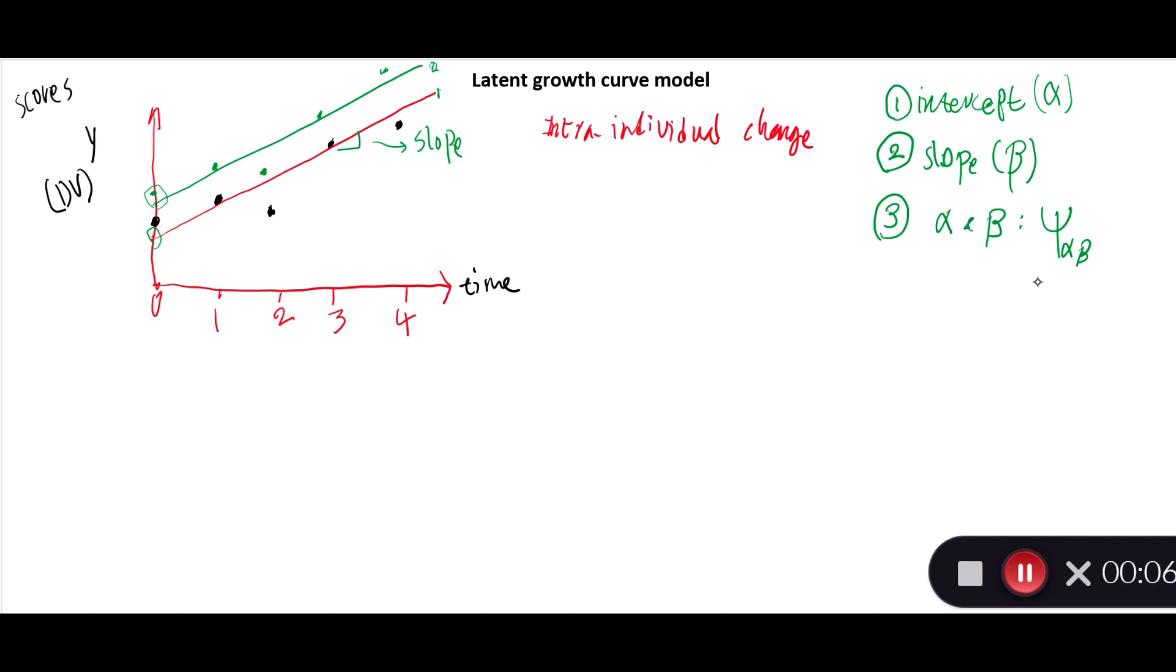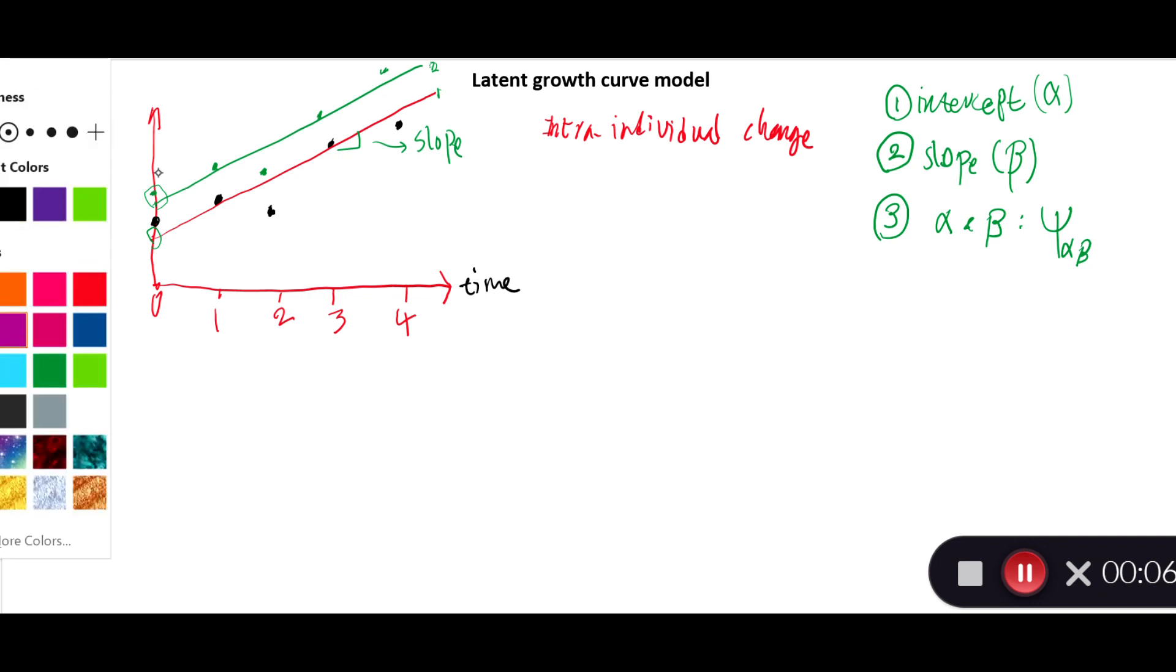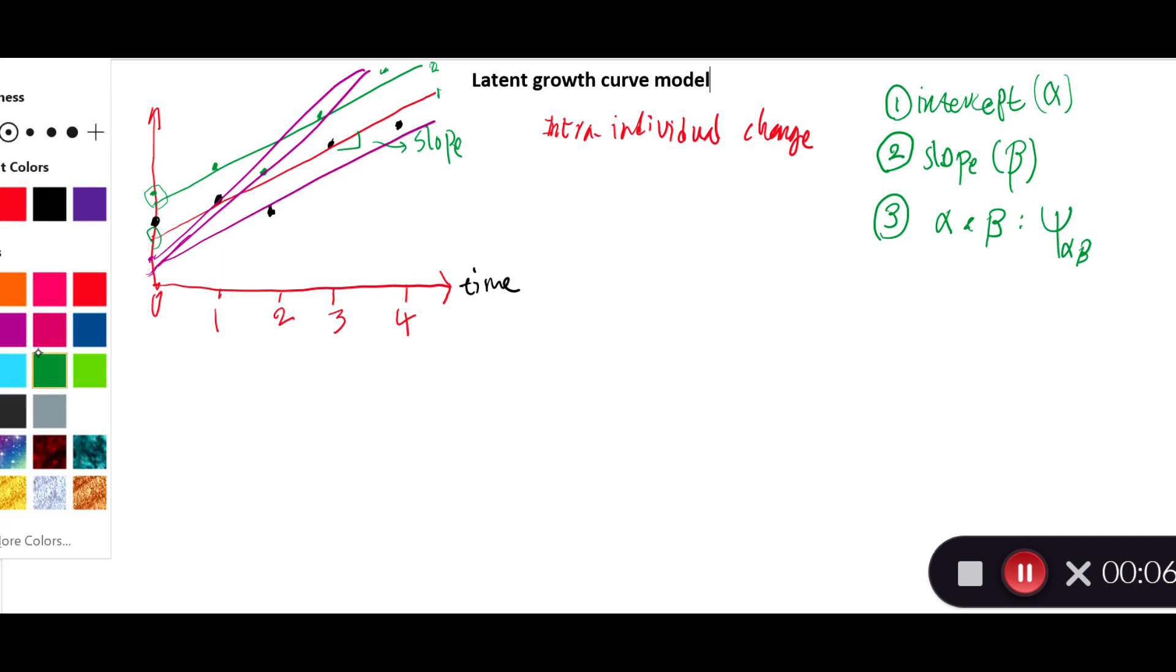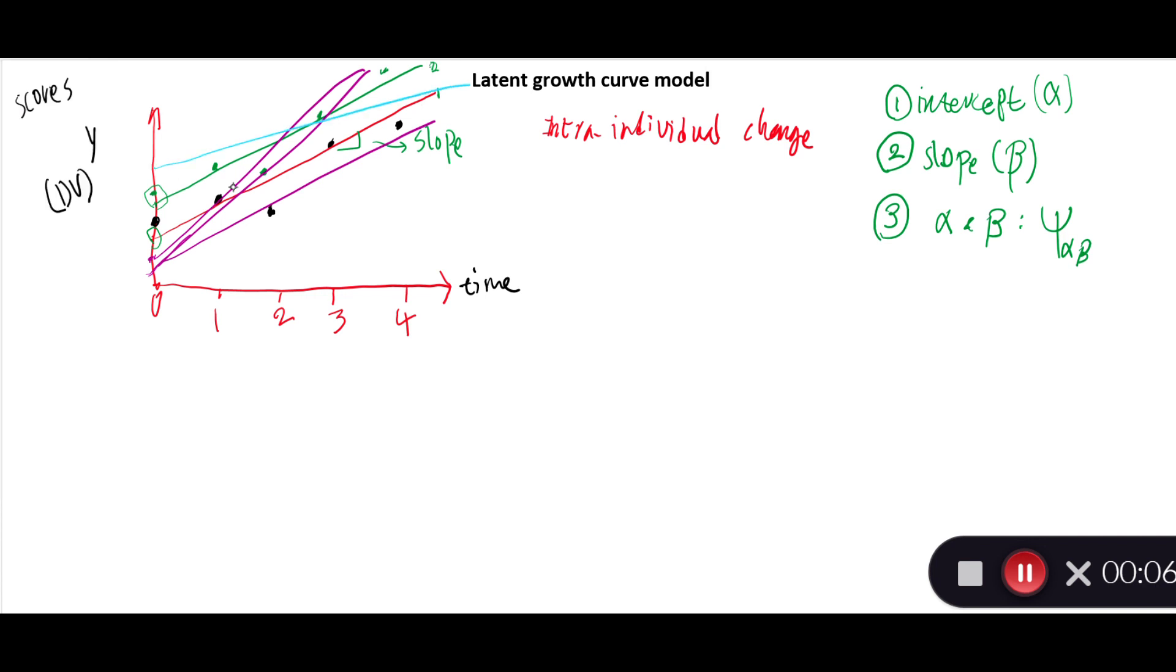These two trajectories, as you see here, are basically intra-individual growth curves. But we know that there are many other people in this data set, and some people's trajectories might start from a lower intercept and may have a higher growth rate, and so we can imagine trajectories like that. Now you can also imagine trajectories like this or this. All sorts of trajectories can be imagined.